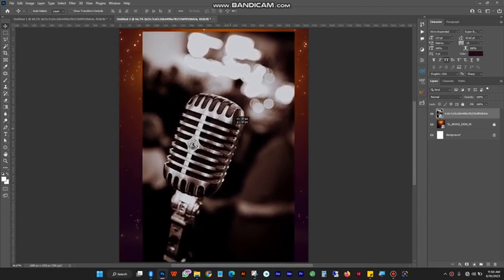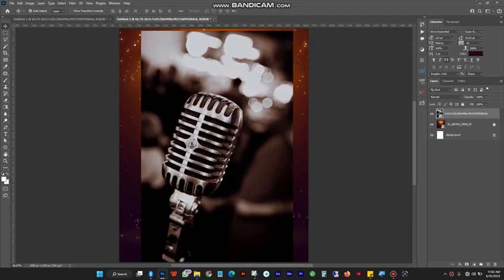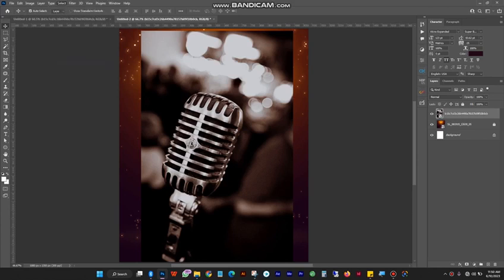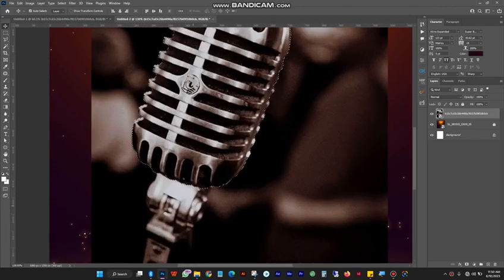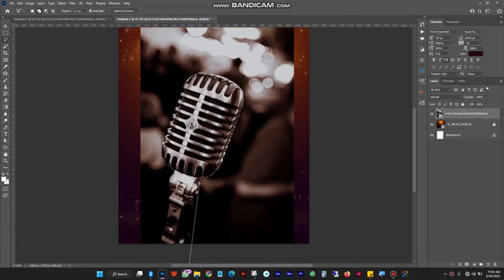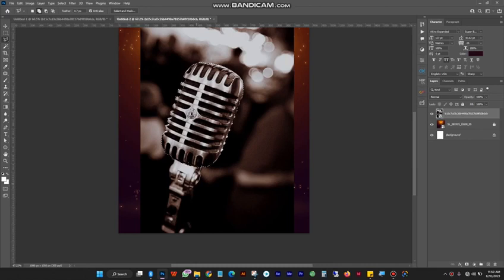What I'm going to do now is take off this mic from its background. So without wasting much time, let me use the select subject, and it will select only this mic. Some part has been cut off, so I need to crop that in. Of course, you should know how to crop before now.